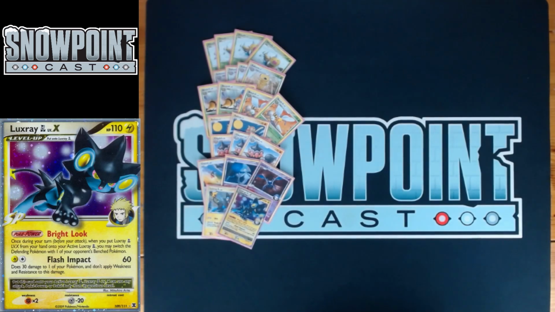So level X has got 110 HP, free retreat, a resistance to metal, and a weakness to fighting. Bright Look is the power on this Pokemon. So when you level exit, you get to choose one of your opponent's bench Pokemon if you want and bring it active. So that can be really, really solid for taking out whatever your opponent is investing energy in, or if they have a Claydol that they're relying on to draw, you can just bring the Claydol up and kill it.